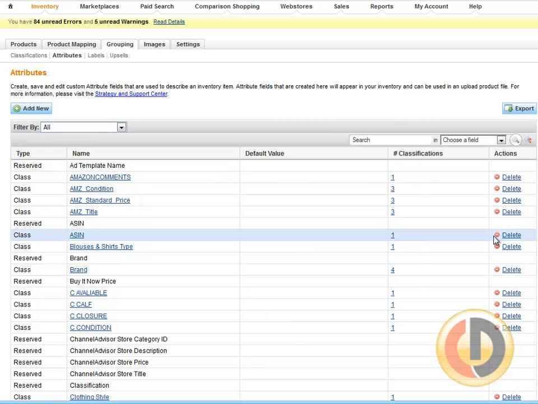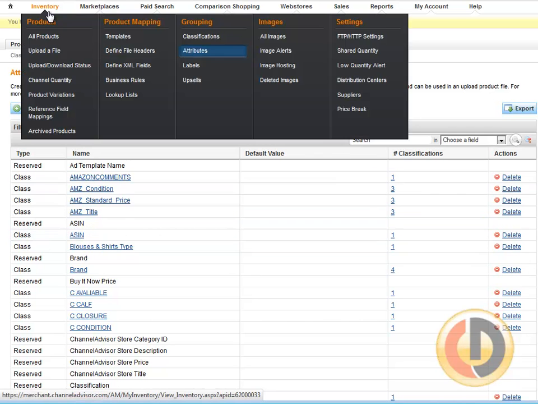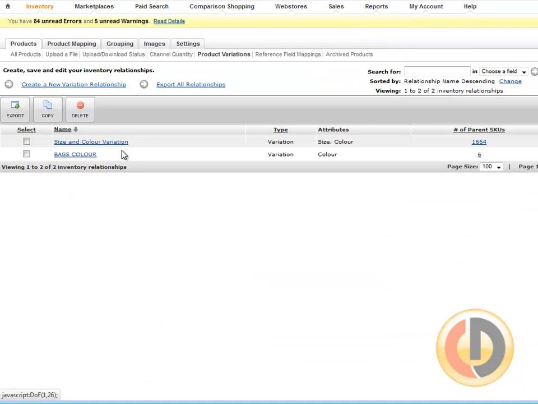The next thing that we're going to need are our product variations. Under Products, we have Product Variations, and what we need to do is just keep this information in our memory. Depending on how many variations you have, they're all going to have a friendly name here, and that name is important. We'll need it later. And this variation includes these attributes, and it's important that we know those attributes for later on.